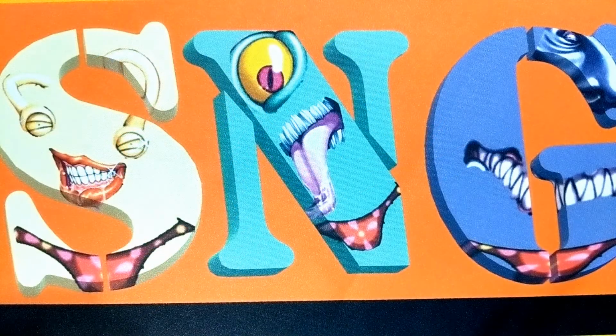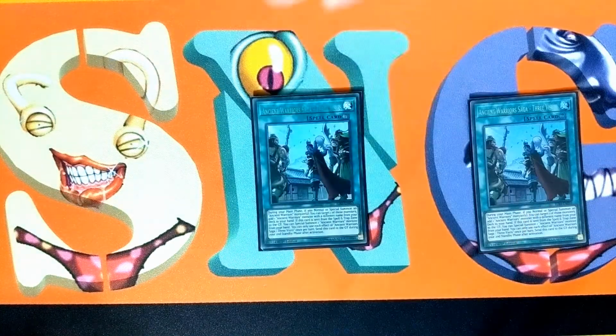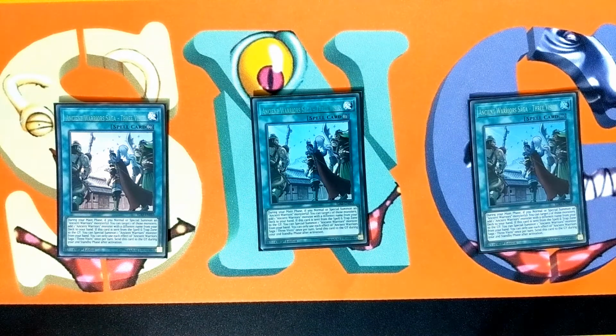On to our spells. So we have quite a significant spell lineup as the deck uses its monster effects to break the opponent's board and the spells to give ourselves the consistency and the ability to play through problematic situations that our opponent might put up against us going first. So the first spell that we run is 3 copies of the best spell in the deck, Ancient Warrior Saga 3 Visits.